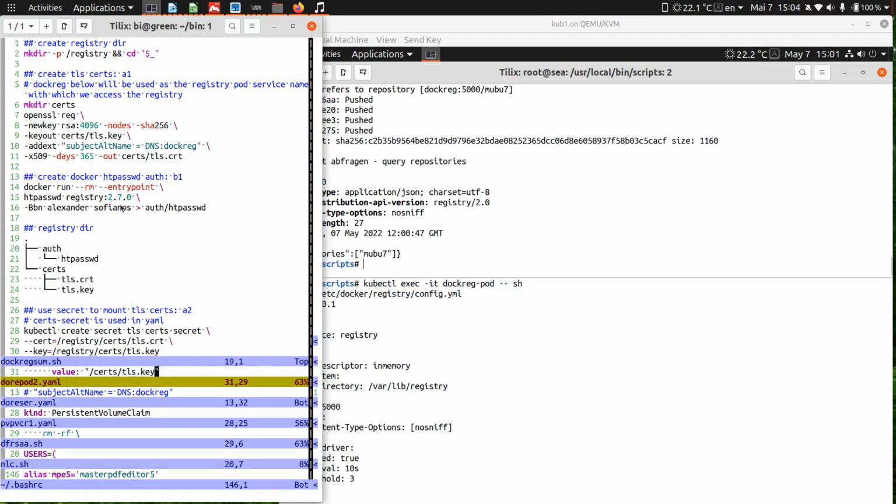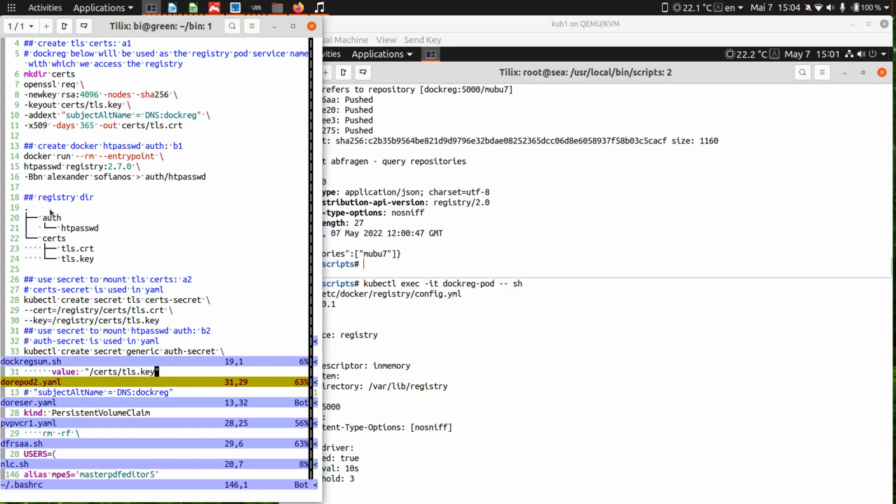As you see over here, these are then the username and password, which are then used in htpasswd. That's how my registry directory then looks.